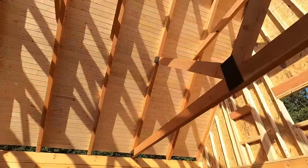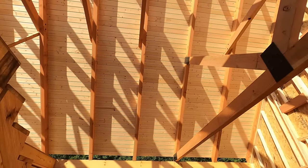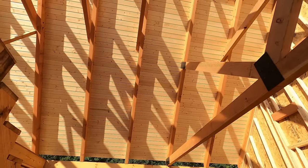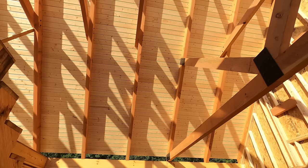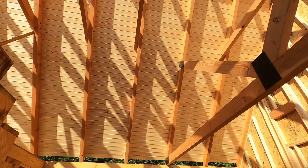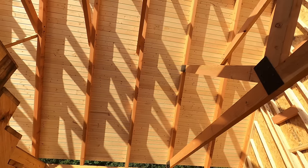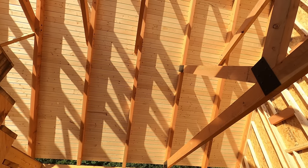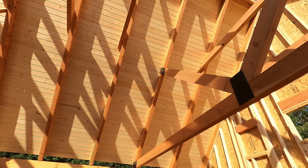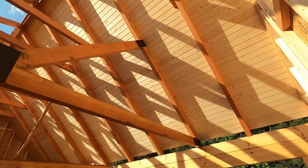We have this awesome ceiling system. What it is, is the tongue and groove Eastern white pine with the cedar joist rafters there. And on the outside of the tongue and groove, we're going to have two layers of dense foam insulation for an R40 value. And then on the outside of that, we'll have some 2x4s creating an air gap. And then we will have plywood decking, and then we'll have felt paper and our sheet metal galvalume roofing. I could just sit out here all day looking at all this beautiful wood.